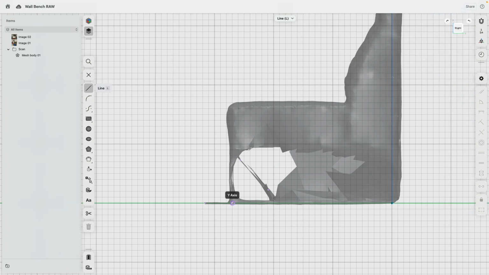And I will roughly on the y-axis where the leg is, start clicking, and then I go up. Let's say here 10 inches. Very good. I go over to the z-axis, go straight down and go back. That's actually defining roughly where the leg will be.